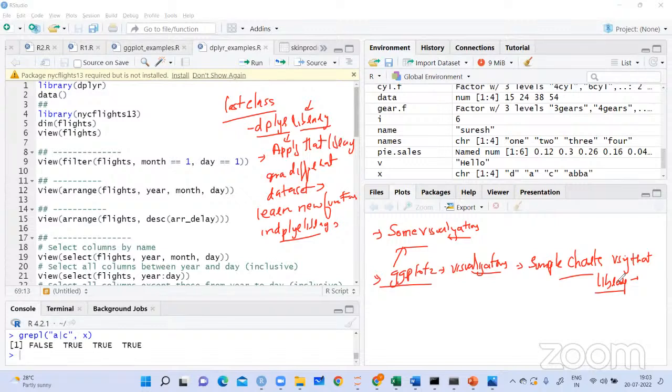And then we'll look at some more small functions which are going to help us in our data analysis. We'll try and discuss them.